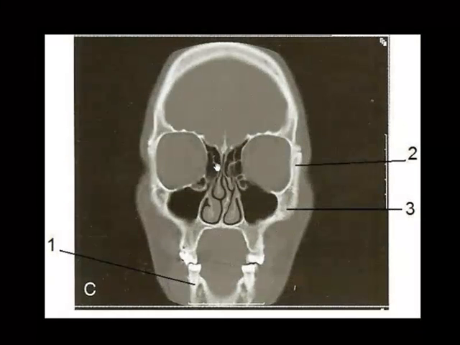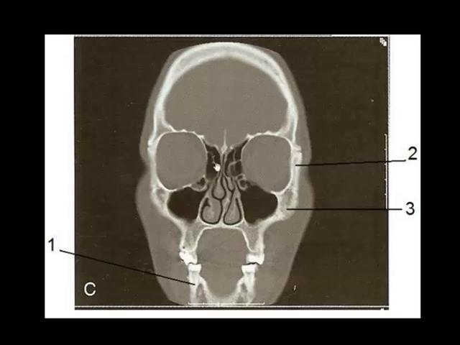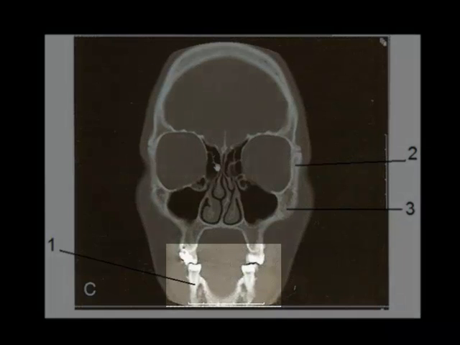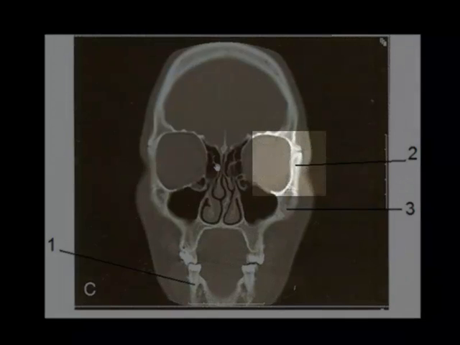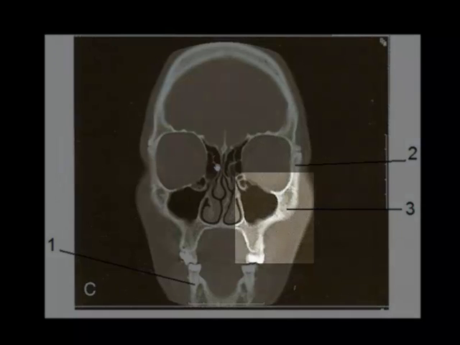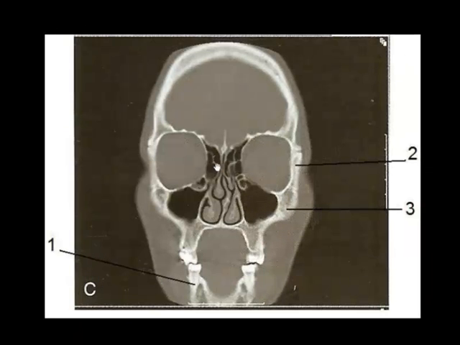This is a coronal section of the face, obtained at about midline of the orbits. The facial bones visible are the mandible, the zygoma, and the maxilla. Note the teeth that are visible near the bottom of the image. Recall from the previous screens that the alveolar processes are specialized structures of the maxilla and mandible that hold the roots of the upper and lower teeth.